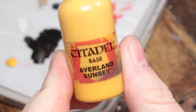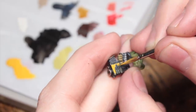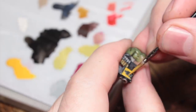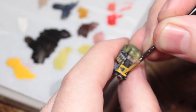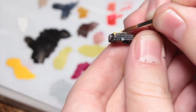Now we're going to be painting all the yellow areas, because this is a Bad Moons Orc after all. I'm going to be using Avaland Sunset thinned down to paint the base colour for all of my yellow. I've chosen part of the slugger to paint this on, and I'm also going to do a shoulder pad — the shoulder pad isn't glued onto the model, I'm just painting that on the sprue separately. It takes about two to three thin coats to cover decently with Avaland Sunset over the black colours, but it does cover really, really nicely.